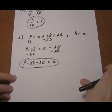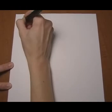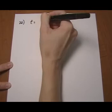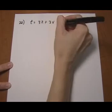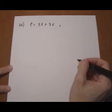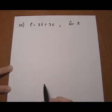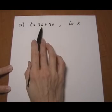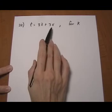And number 22 is another kind of equation like this where we're solving for a variable while we have other letters there. We're treating the other letters like constants. So 22, we have T equals 3K plus 3V. And we are solving for K. So let's look at the K. We want to get it by itself. We have a 3 being multiplied to it and a 3V being added to it.